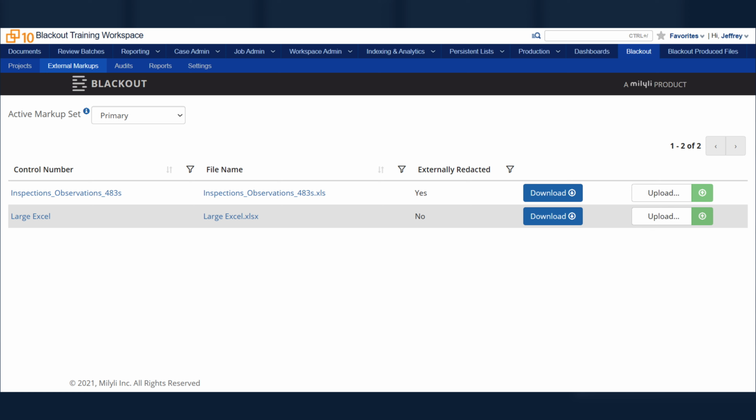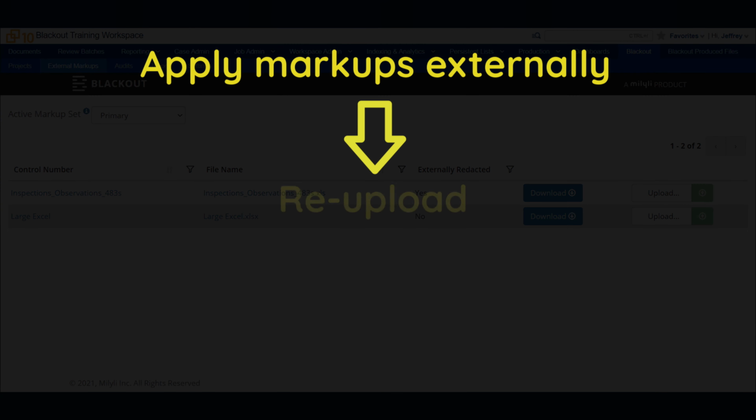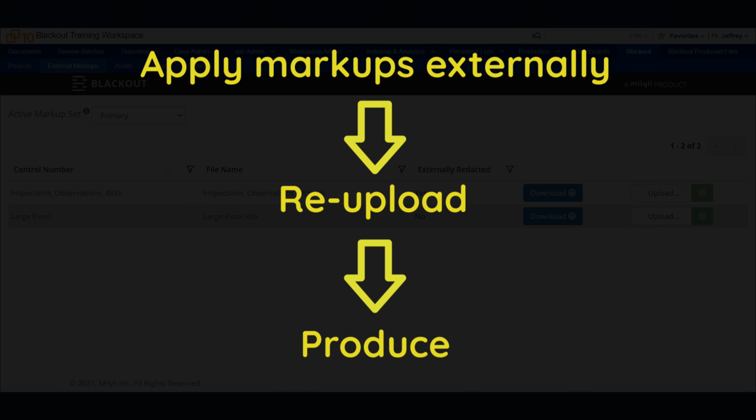From this tab, you may download documents that need to be marked up externally or upload externally marked up documents after they have been completed. This workflow allows you to mark up documents externally and then re-upload them back into Relativity so they can be produced with the rest of a document set. For details on this process, click the link above.